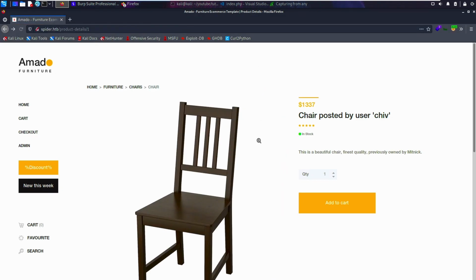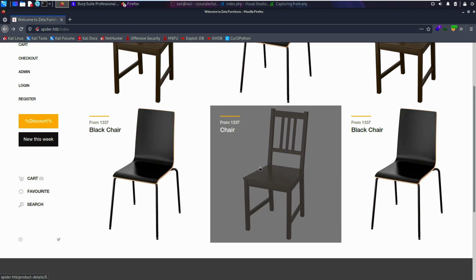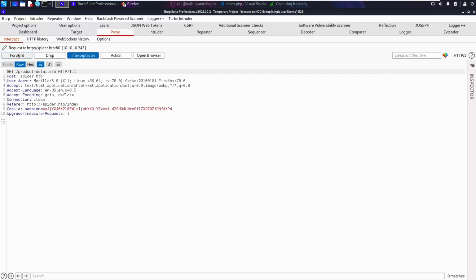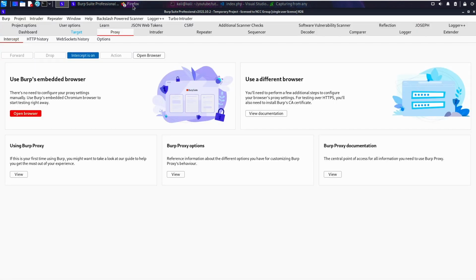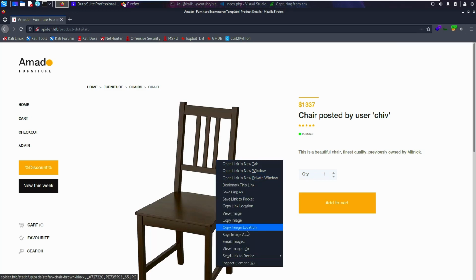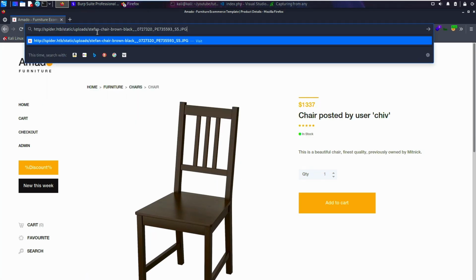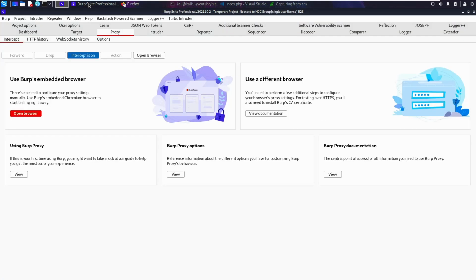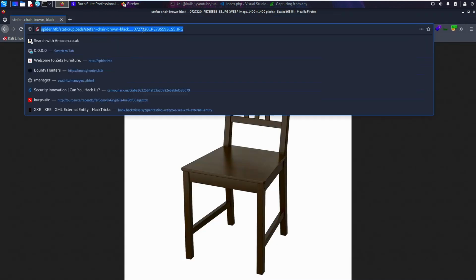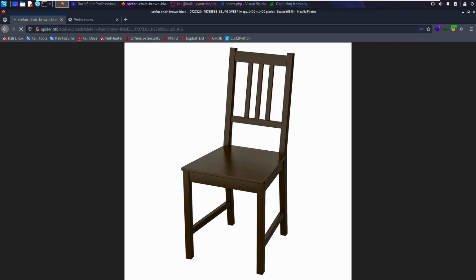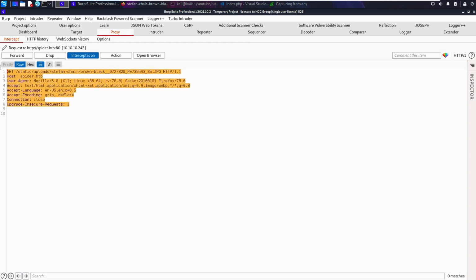Perhaps that's the reason. Let's go ahead and try, say, this image. Yes, get product details. I want to go ahead and get this image now. Copy image location. Okay, burp just doesn't want to intercept it. That's okay. What I'll go ahead and do is I cleared my cache. I went ahead and re-requested it, and now we can see here that we have a request made to the image. Okay, why did that work?